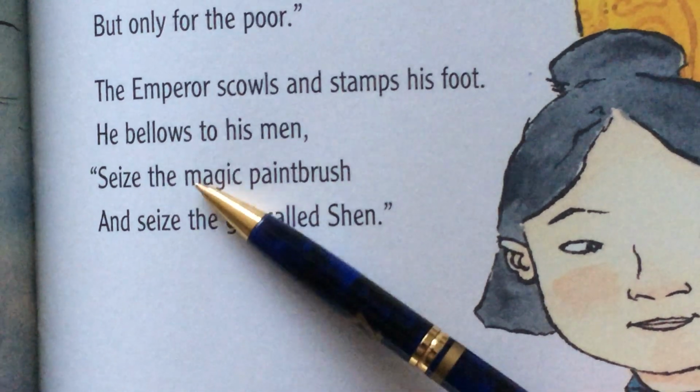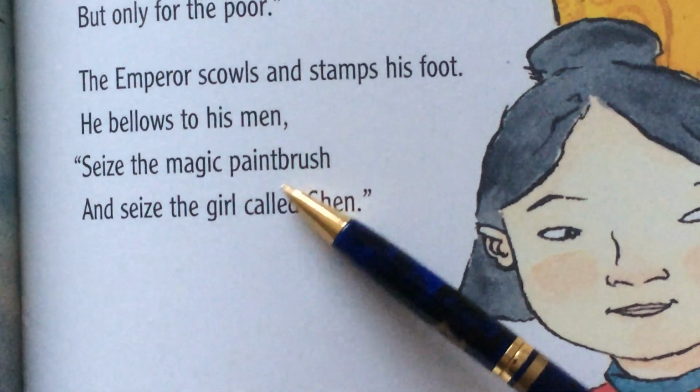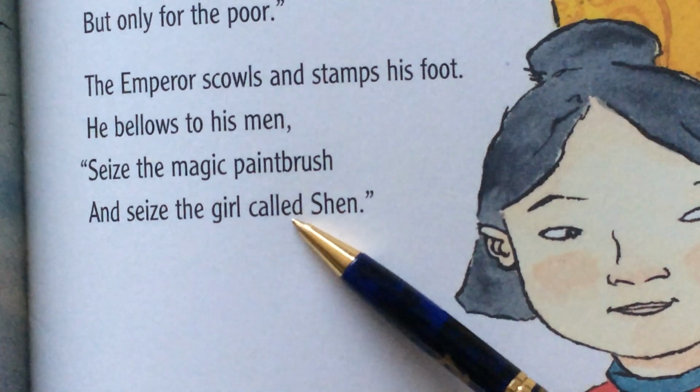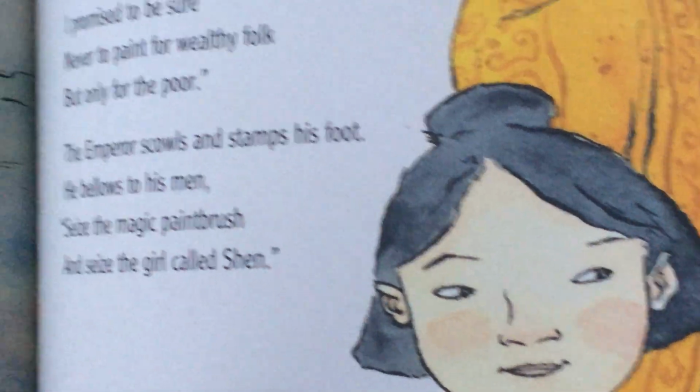Seize the magic paintbrush. And seize the girl called Shen.